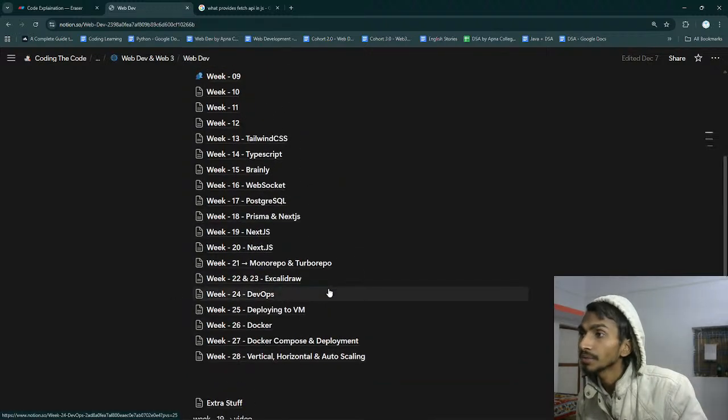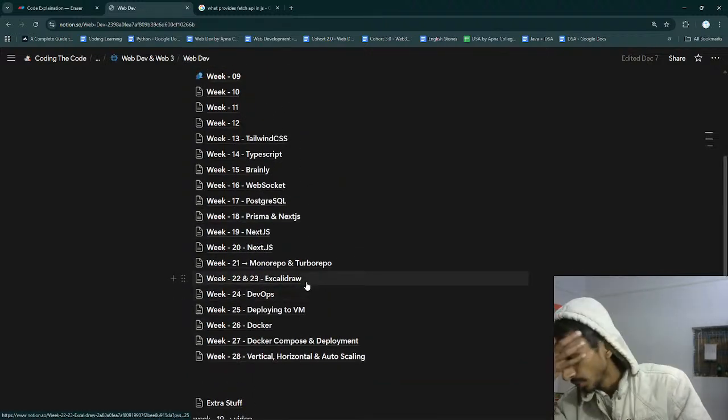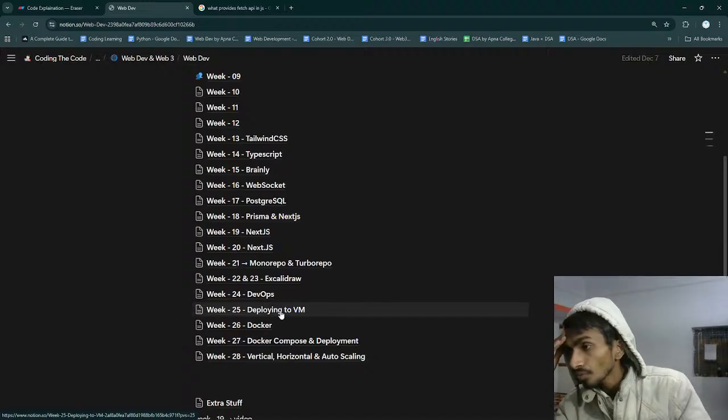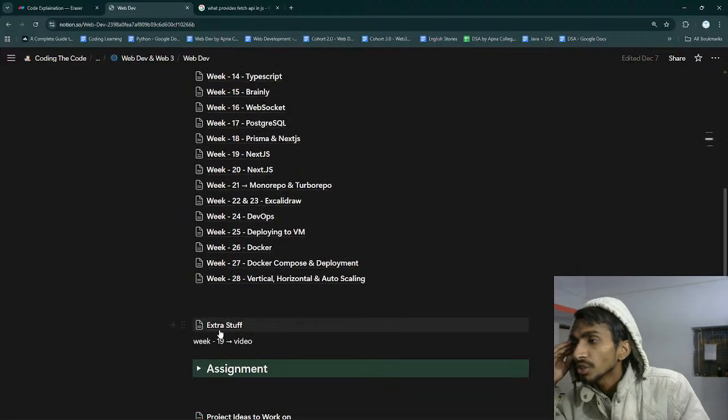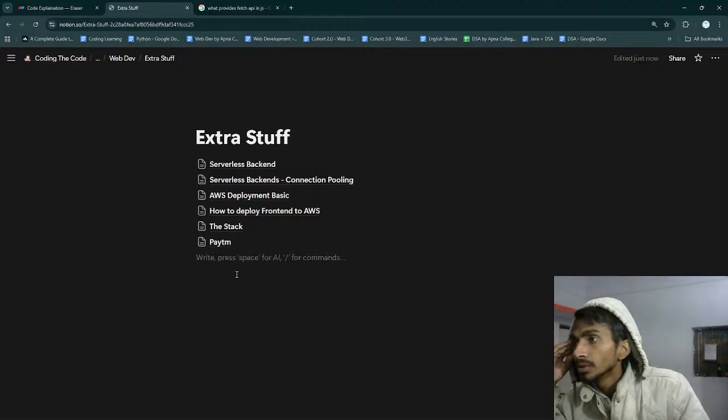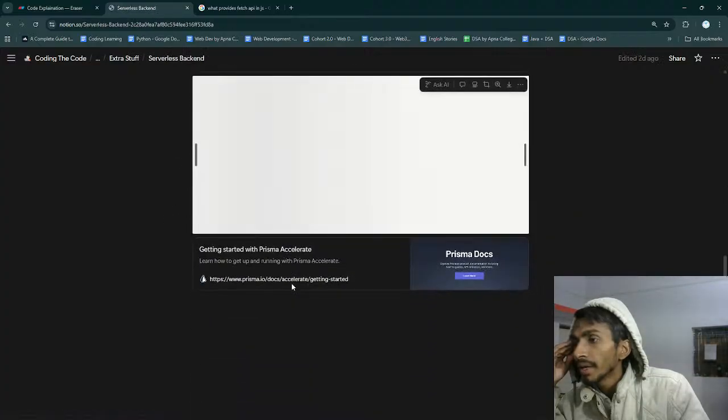React. Oh, where did I mention it? I had mentioned it somewhere. Docker deployment, extra stuff. I definitely saved it somewhere.